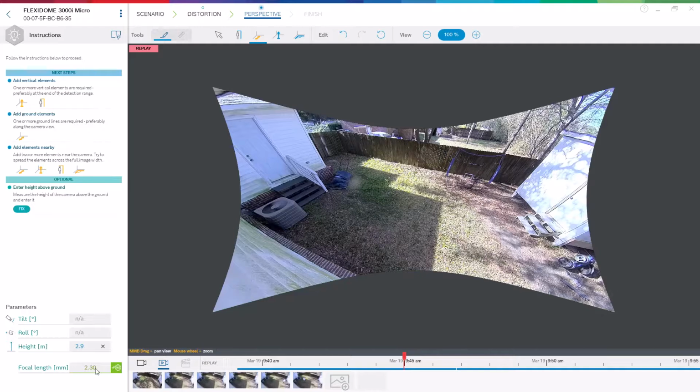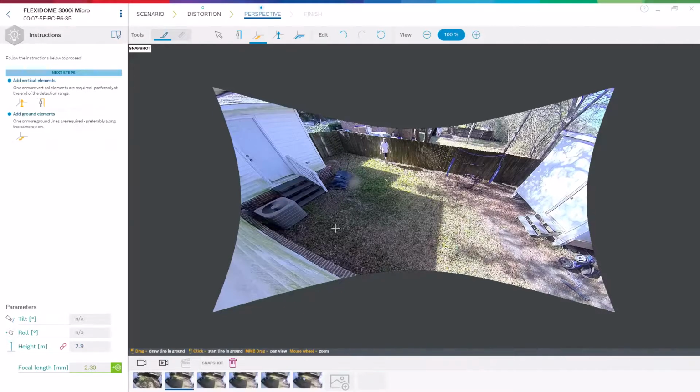It's also auto-populated the focal length of the lens because the camera knows that. We would have this green icon indicating that the camera populated it with sensor data for these other things if this weren't a 3000 camera and it had a MIM sensor. But in this case, we're going to do a manual calibration, which is easier than ever. So we have a new calibration element to use, and this is where those snapshots become so handy.